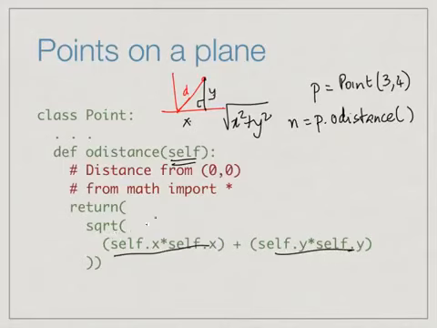Now, one thing to remember is that actually square root is not a function available by default in Python, so you actually have to import the math library. So at the top of your class definition, you should have remembered to write from math import *. Okay, so assuming that we have done that, then square root is defined. So this is a typical function which returns some information about the point. The earlier function just translated the point, didn't tell us anything. This is a function that returns some information about the point.